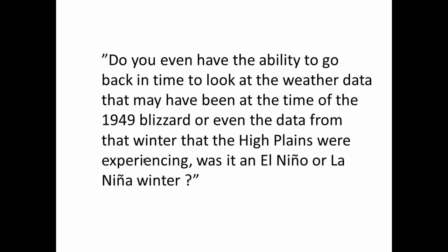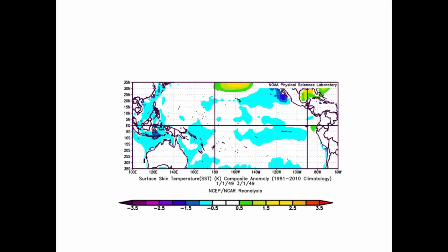First of all, the first question, was it an El Nino or a La Nina winter? Well, if you look back at the reconstructions, look at that. Focus on the equator regions. And again, this was before sensors and satellites, but from seafaring that was going on across the oceans at that time, there was a little bit of temperature data gathered up. And from the reconstruction, again, it was a reconstruction, it certainly looked like 1949 in January. This is from January through March in 1949. It was a La Nina. There was a La Nina state in the Pacific Ocean, most likely, based on this reconstruction with the weather.